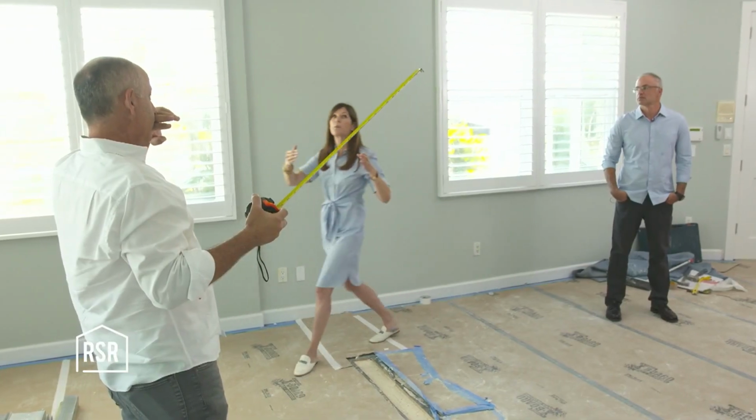There's still a little bit of a question in the master bedroom because you have some structural work on the ceiling that sort of forces you into a corner with where you place the bed, right? And so you don't exactly know what you're going to do with that yet. Yeah, that's one of the things we're going to be talking about today. One of the goals for us was to have a little bit more privacy, and we're trying to determine if we're going to break up the room and put a living room area in the front and the bedroom move it to the back, or how we're going to lay it out. So that's something that we have to address pretty quickly.